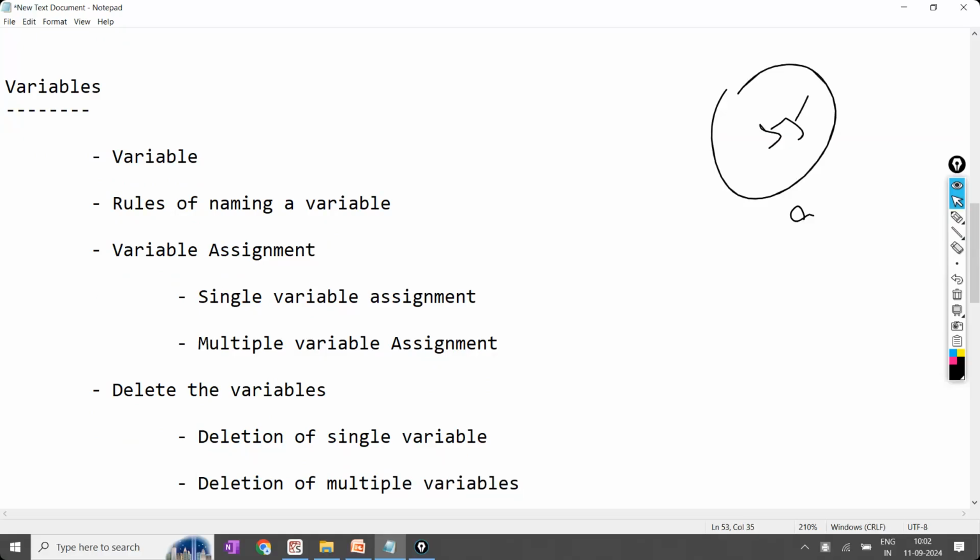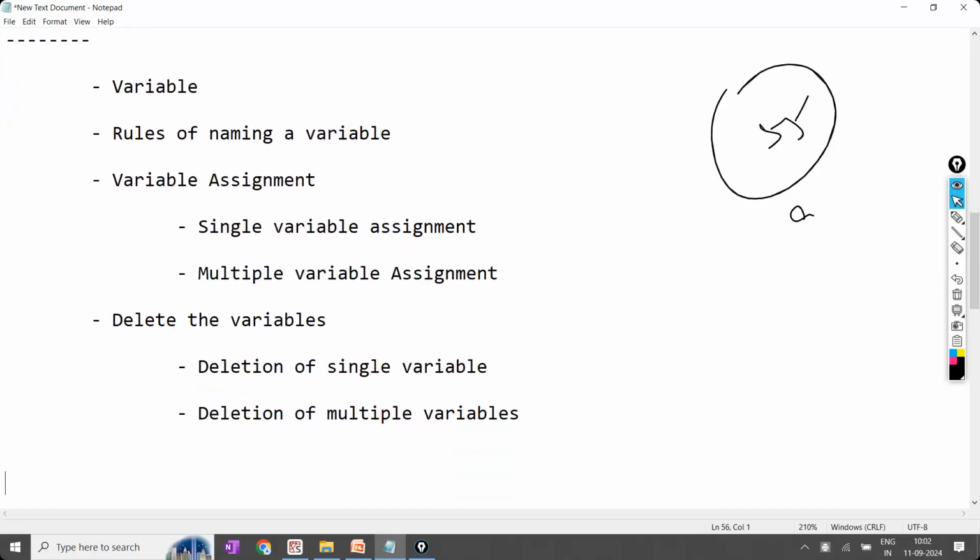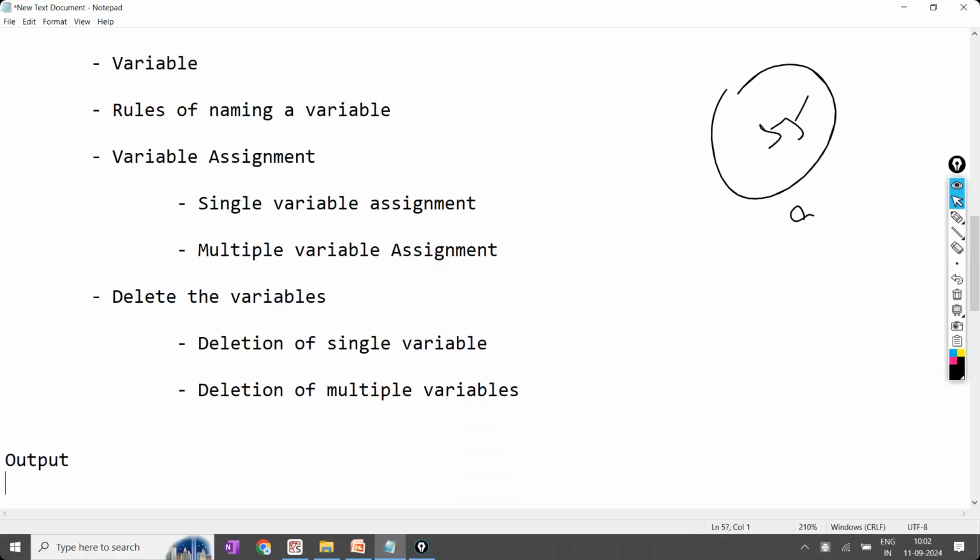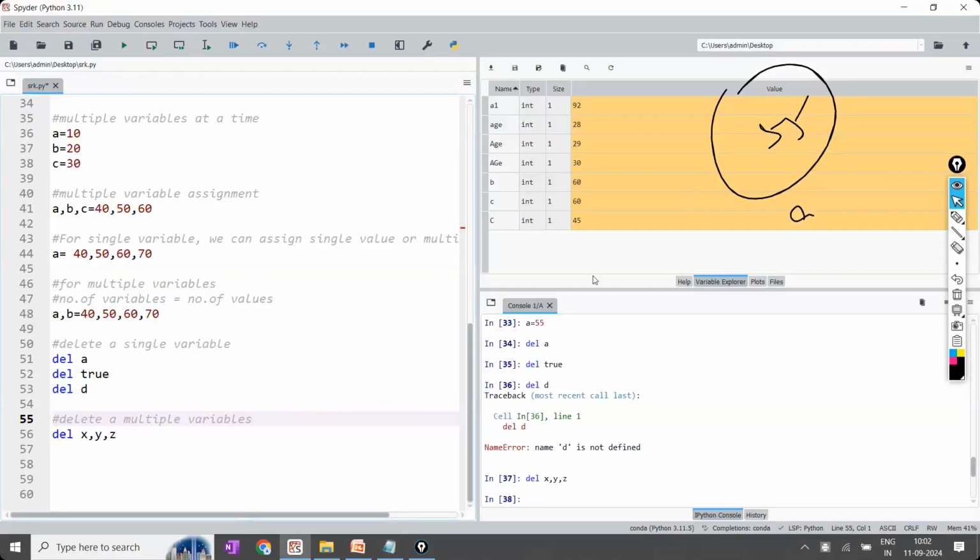Right? And also we have discussed that the latest value will be stored in the variable. Now, the next concept we are going to move on to is output in Python, how to see the output in Python. Here you have this option called Variable Explorer, in the help window, and you are seeing the variables and everything is clear.